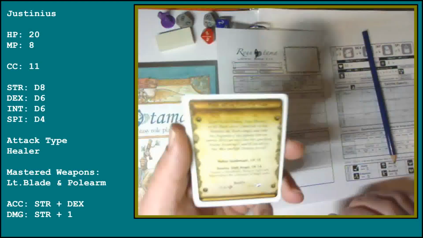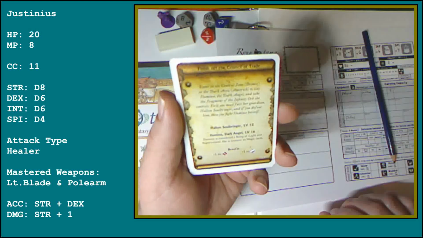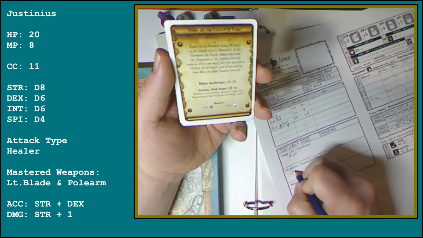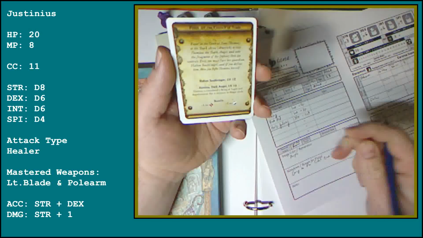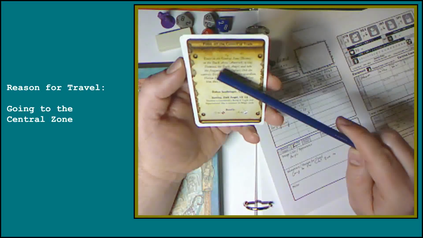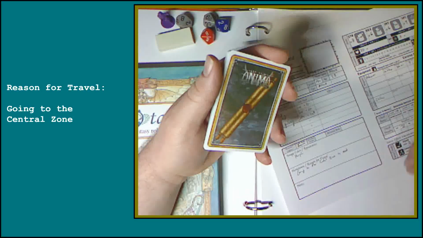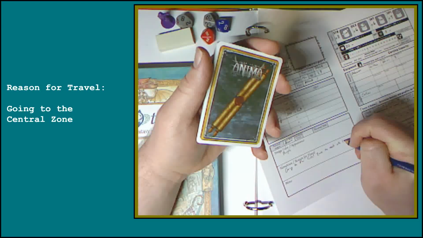So this one says, enter in the central zone, Demos, or the dark area, to slay Illumia the Dark Angel. So his reason for traveling is he's going to the central zone, wherever that is. And it says to slay Illumina the Dark Angel. I can say that that's something like going to the central zone to meet with, I like the name Illumina.